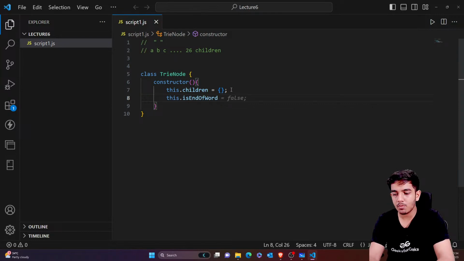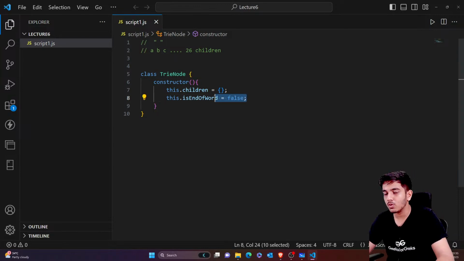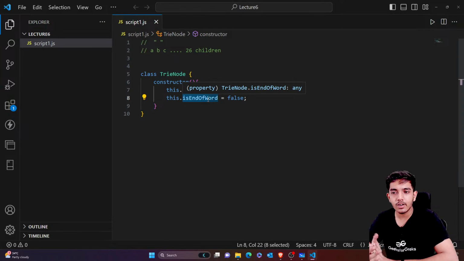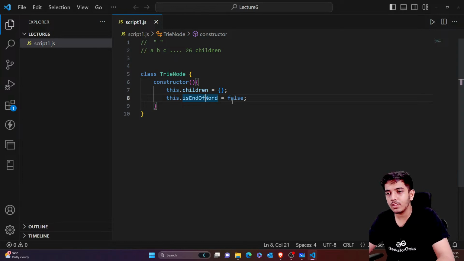Okay, so this is actually the pointer which we will judge for search operation. This is very important. Whenever you are inserting things, the last alphabet of your word will have this as true. Initially everything will be false. Suppose each word has four alphabets; all four children, all four alphabets will have is end of word as false. So initially everything will be false, and whatever is the last alphabet of your word will be marked as true.